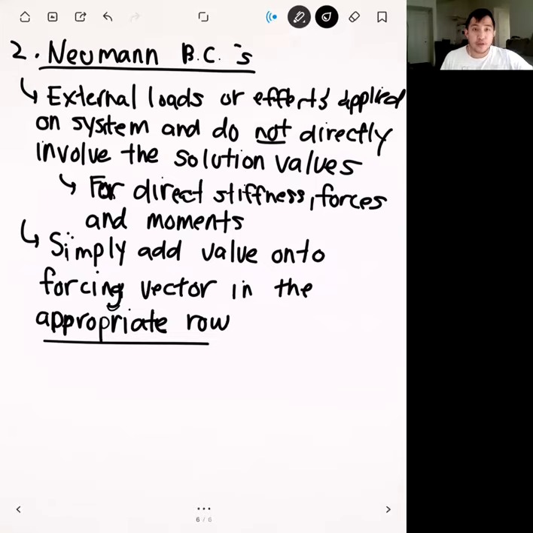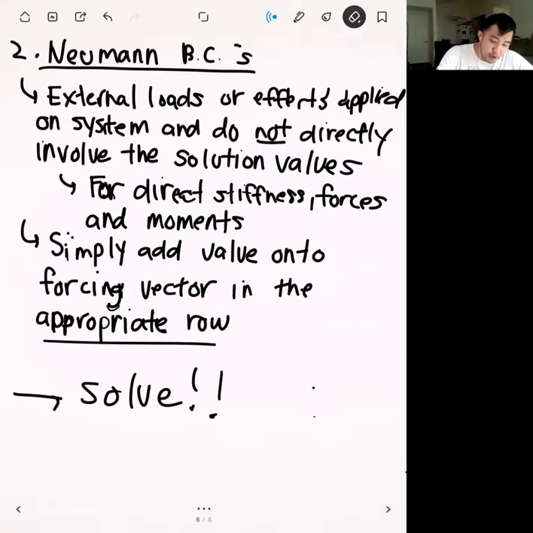And so once you've applied the boundary conditions onto our global system, at that point you can go ahead and solve. Okay. And solving the linear system of equations, most of the time you're going to do this in MATLAB, just because otherwise it just becomes really unwieldy to do by hand. And so, for most cases, this is kind of the most time-consuming part of the computation. And so it really helps to have the computer do the heavy lifting for us. Okay. And that's basically it for the stiffness method.